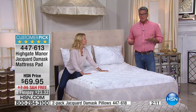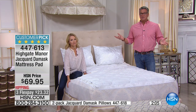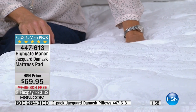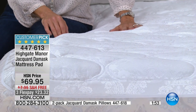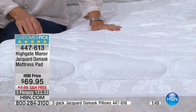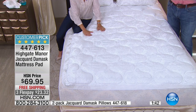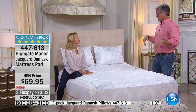But here's the point — a lot of us, myself included, can't just change out all the beds and get new mattresses. You're talking thousands of dollars — that just nails you. You can't do that without breaking the bank. What's nice about this is even if you break up the payments, it's 23 bucks to get it home, and literally it will completely change how you feel about that bed. It won't change the support of your mattress, but it changes the feel on top — the softness — while you still have your firm mattress underneath. I tell a lot of people, don't even tell your partner, just put it on and see what they say.